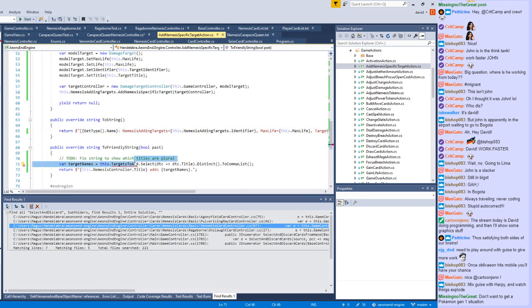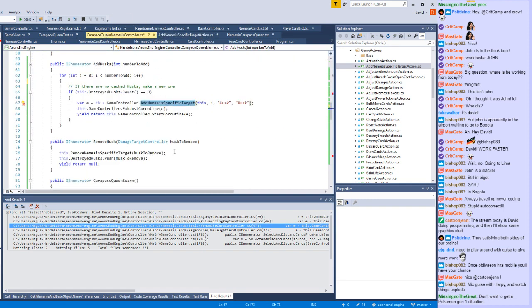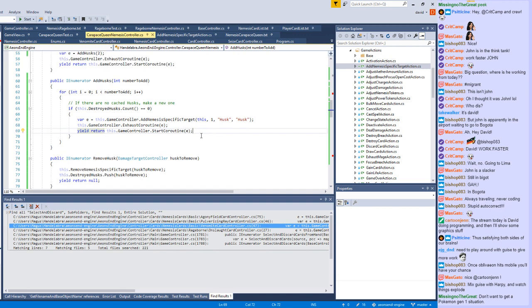And that makes this so easy because we don't need to have a long list of things. We're just adding, or I guess it is adds still, just a target title. Wow, so nice and clean. So now we're adding these. And I could show the stuff about removing them, but that would take longer than the 5 minutes I have allotted.